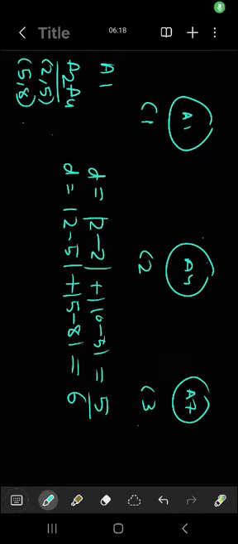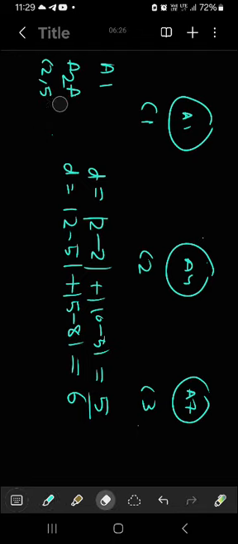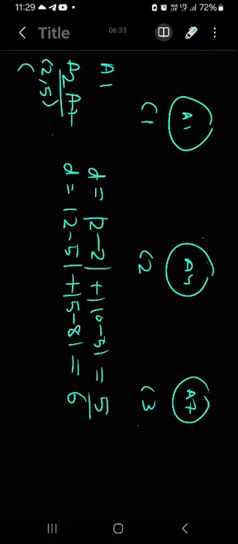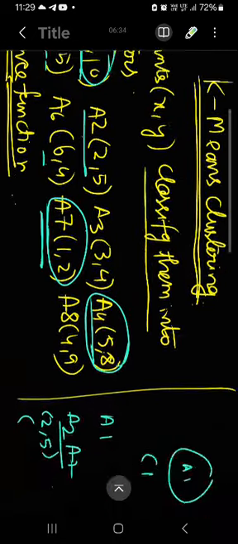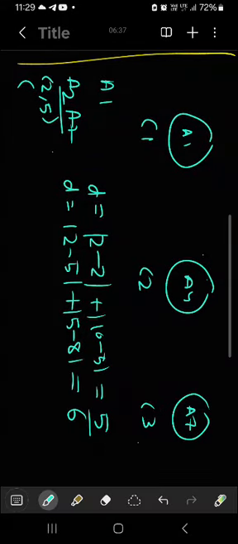Next I need to calculate the distance of the point A2 from this point, A7. So let me calculate A2 and A7. Now A2 with A7 I need to check. So what is A2? A2 is 2, 5, and what is A7? Let me check. A7 is 1 comma 2. So I'm just going to be writing 1 comma 2.